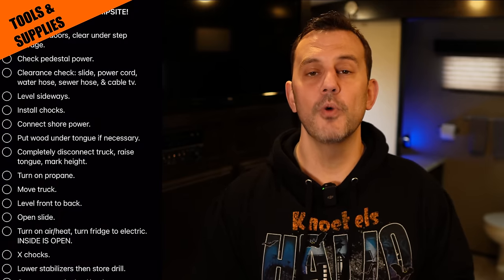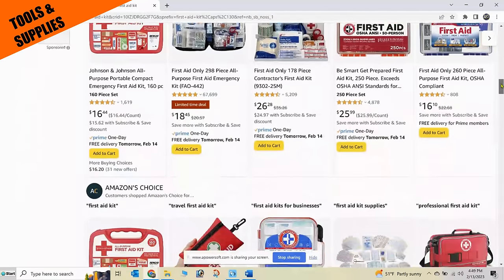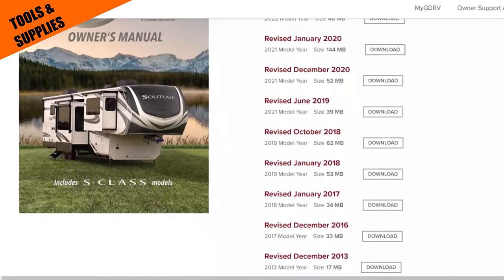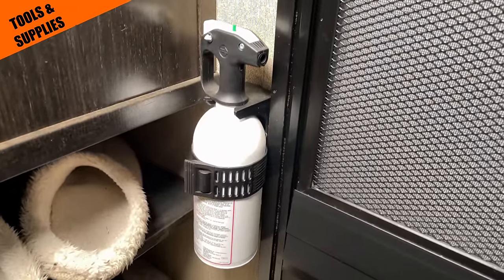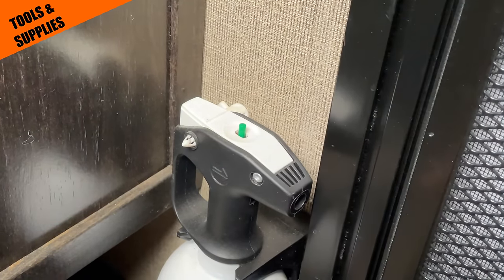Here's an obvious one that doesn't get talked about enough: utensils, cups, bowls, and plates — consider plasticware since it's lighter than glassware and won't break while traveling at 65 miles an hour. Even if you drink from the campground water connection, always bring some bottled water. Keep all your checklists on your cell phone — we're on our seventh year of RVing and I reference those checklists all the time. Make sure you have first aid kits — one for your RV and one in your tow vehicle. Make sure you have a copy of your owner's manual; if you didn't get one, download the digital version. Also pick up at least a two-and-a-half pound ABC fire extinguisher, and test any existing one by pressing the button — if it doesn't immediately pop back up, it's time to replace it.